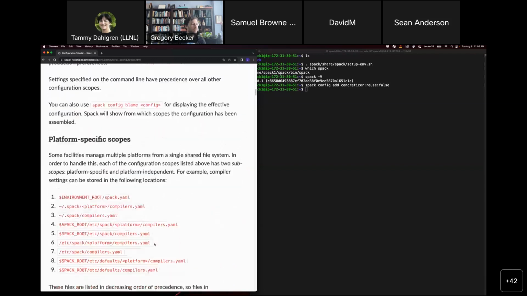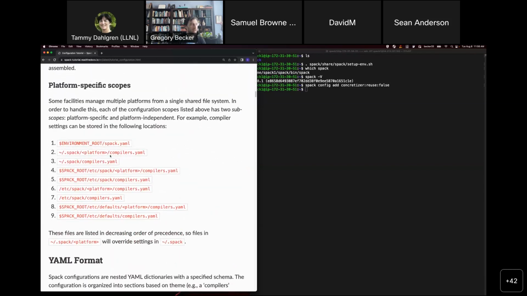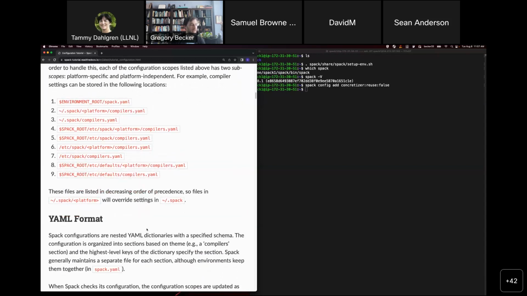So there are also platform-specific scopes. So not for environments, but for the home directory, for the site and system config, and for the defaults, there are subdirectories for each of the platforms, the major platforms being Linux, Darwin for macOS, Windows, and Cray for older Cray machines that we couldn't support directly as Linux.